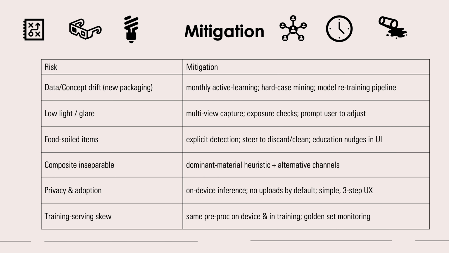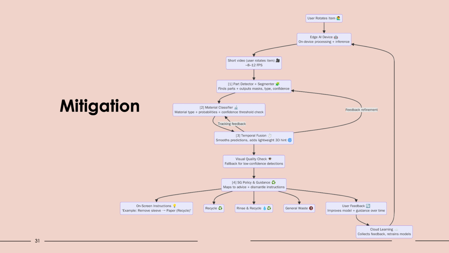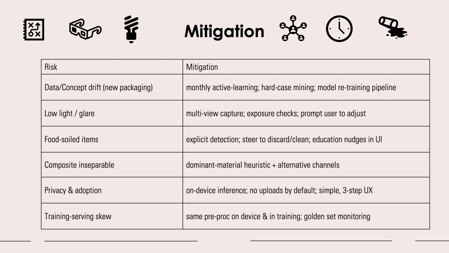We will also face lighting and image quality issues. We will provide guided capture, fuse multiple frames, and handle glare and low light. Between latency and accuracy, we use lightweight edge models with cloud fallback for low confidence cases. There will be rare cases whereby the items are food soiled. The model must be able to detect residue and prompt rinse or discard to protect the bin. To ensure a pleasant user experience, we must keep the interface simple.